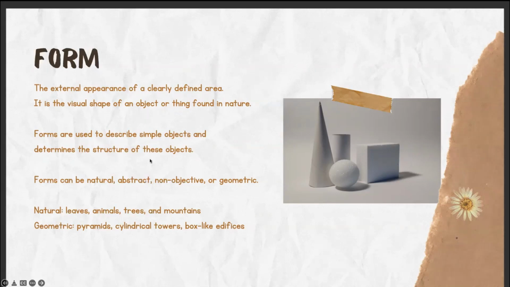I think the sculpture. Remember the sculpture? It's a visual art. You can see the form of a sculpture. Some sculptures have an abstract form. Others have non-objective form as well. Or even the natural or geometric can be seen in sculpture. But more on the abstract and non-objective, for the sculpture as visual art. Remember, we're talking of elements of visual arts specifically, not in general. Okay, so let's proceed.